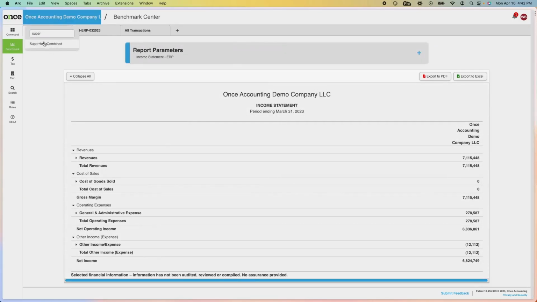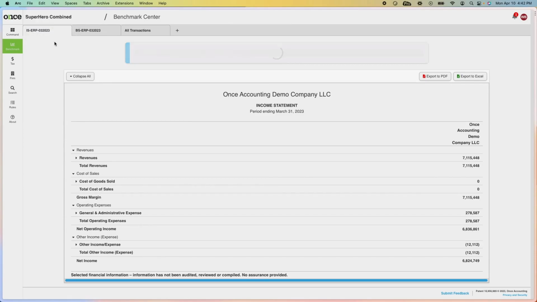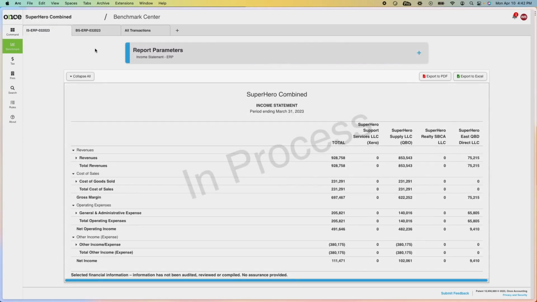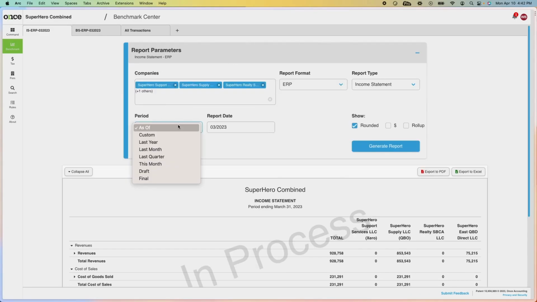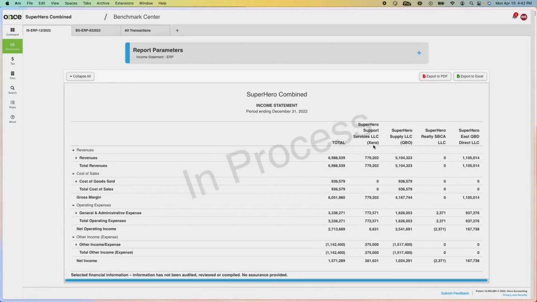And we have a company, the Superhero Combined Company, that we have already booked all of the automation and made all the adjustments to. And so we can really show the power of how you can advise your client on a real-time basis using this example file. So what I'm going to do here is I'm actually going to change this report as of last year, generate it.